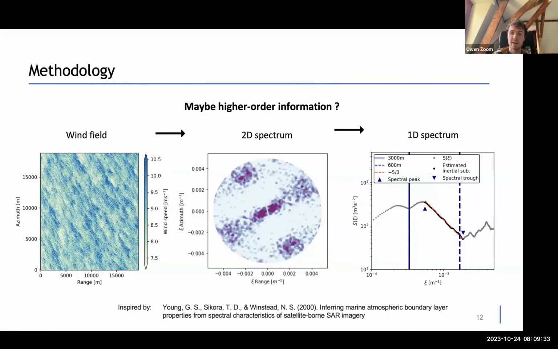But inspired by work which was done almost 25 years ago, we can calculate from our wind fields a synthetic turbulence spectrum, or assuming our wind field is correct, we would call it a turbulence spectrum, which is inspired by more atmospheric sciences. And then the amplitude of this turbulence spectrum, if it follows a particular slope, we can relate to the degree of turbulence occurring in our wind field. So if we have a higher amplitude, we would say we have a greater amount of turbulence, so more convection, and vice versa.